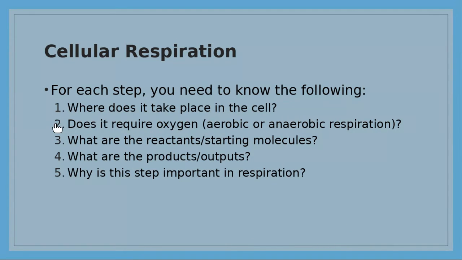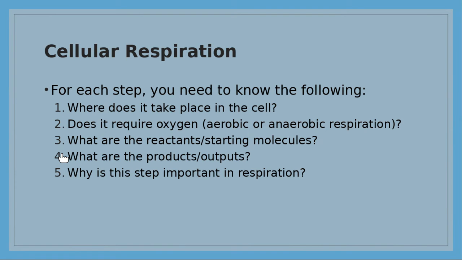And basically, this is what I outlined. So for each of these steps, you need to know where is it happening in the cell? Does it require oxygen? Is it a part of aerobic respiration? Which we know if it's aerobic respiration, it requires oxygen. And then if it's anaerobic respiration, that's when you don't have oxygen present. And when we talked about anaerobic respiration, which was a very short section in our slides, that was about fermentation and the buildup of lactic acid in the muscles.